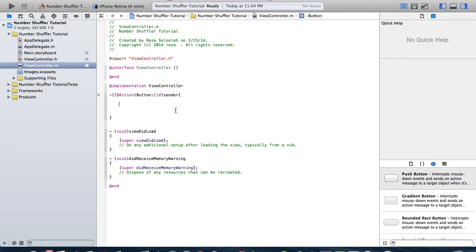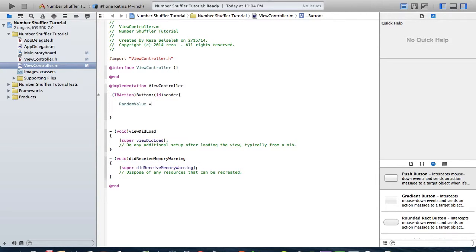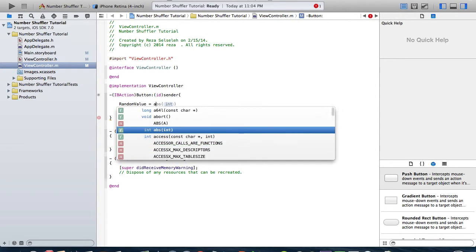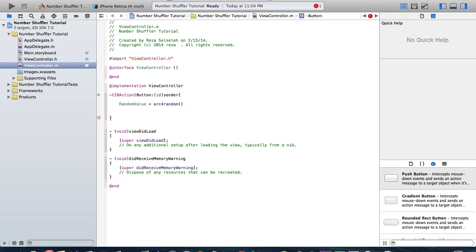So the integer that we put, it was randomValue. So we're just going to put randomValue equals arc4random, which is a random code, % 11, semicolon.